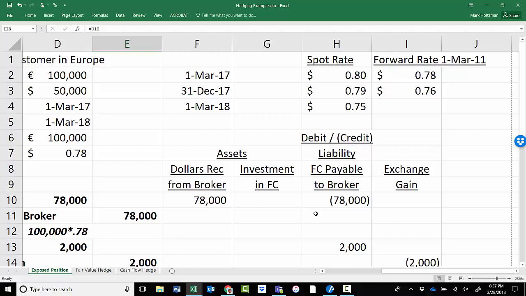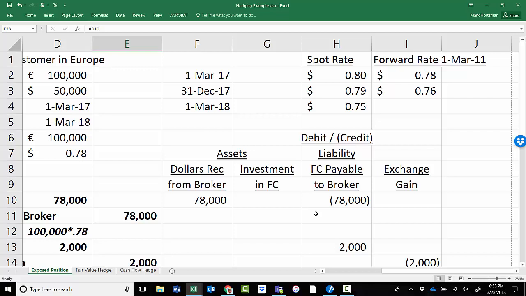And again, the way you know this is a direct exchange rate is that it's denominated in dollars. So you would say 1 euro costs 80 cents. If this was denominated in euros, you would know it was an indirect rate, and you would say $1 equals so and so many euros. And Damien's going to talk about that in a few minutes.